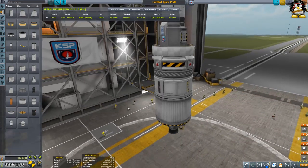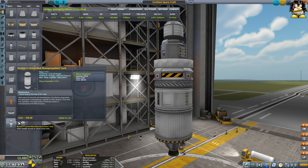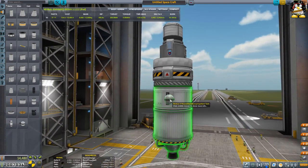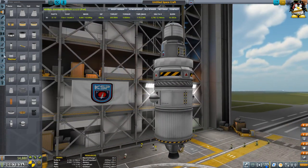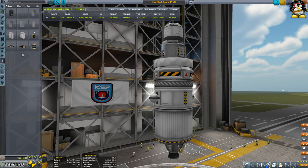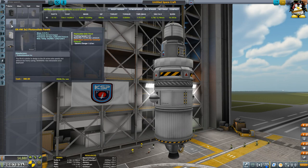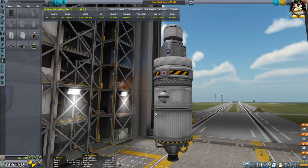RCS, right? Yep, that was it. So, we will put some RCS on. Let's just take these and put two of them on the tank there. We need some power. We won't be going very far, so we don't need huge power solar panels. We'll just take these and we will put a couple on.